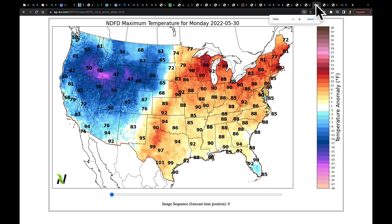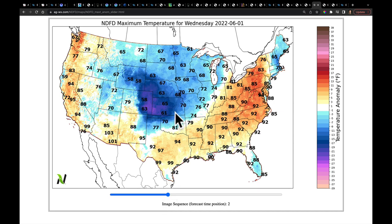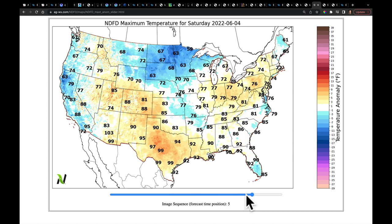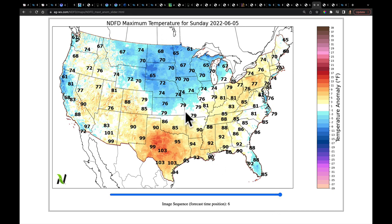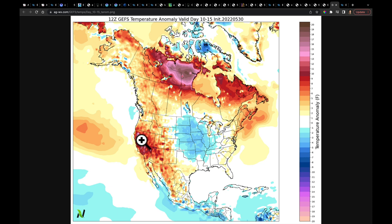Let's take a look at where temperatures are going. We've already experienced very cold conditions throughout the west compared to average today on Monday. As we get into Tuesday, that translates to the northern plains; then the cold dives down on Wednesday. Toward the end of the week on Thursday and Friday, and getting out there to Saturday and Sunday, after we see this pattern evolve with cooler weather, it'll continue to push east. What I'm going to be watching is the heat coming into the west — day 10 through 15 has given us some strong signals of temperatures being 10 to 15 degrees above normal in California, increasing the risk of high evaporation rates given the low reservoir levels.